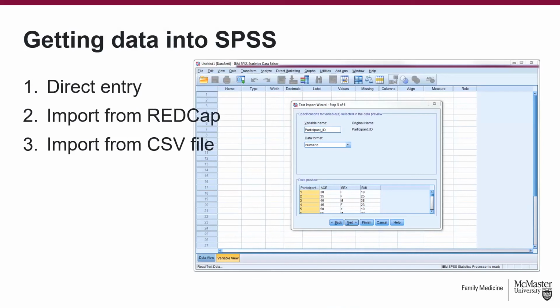Unlike with REDCap, where it takes all the information, like your variable labels and all that other information, and brings it all over for you, when you use a CSV file it just takes the bare minimum and everything else gets left blank. So there's a lot of work on the other end if you're importing from just a CSV file. If you can get more detailed files from whatever you're working with, it's in your best interest. But worst case scenario, it can always import those basic CSV files.